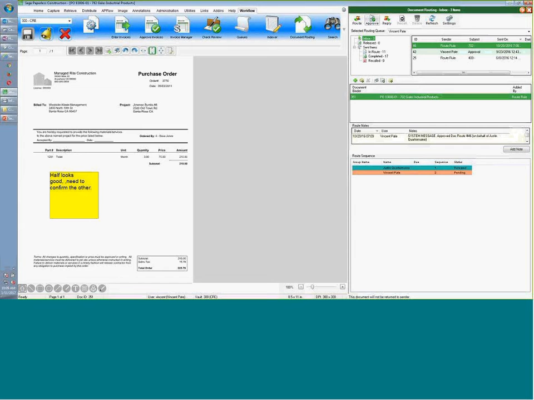They have the ability to look at all the information, put markups on the purchase order or whatever this document might be, vacation request form, pay raise request form. Think of all the different potential documents you could route around for approval digitally through our system. And you can have alerts automatically pop up and let people know in the system, or send emails out, or even text message people, letting them know that there's a document out there for their approval.